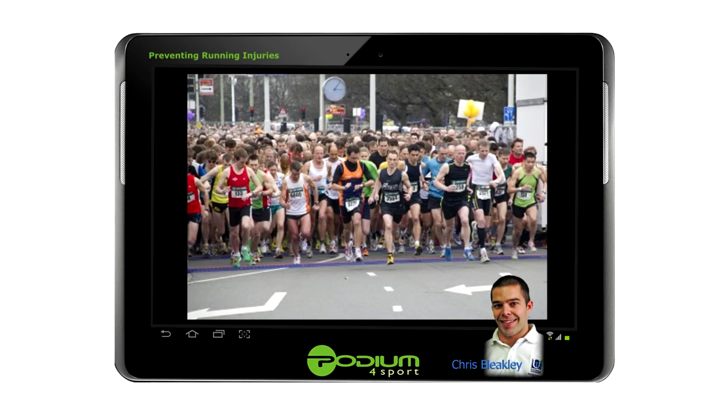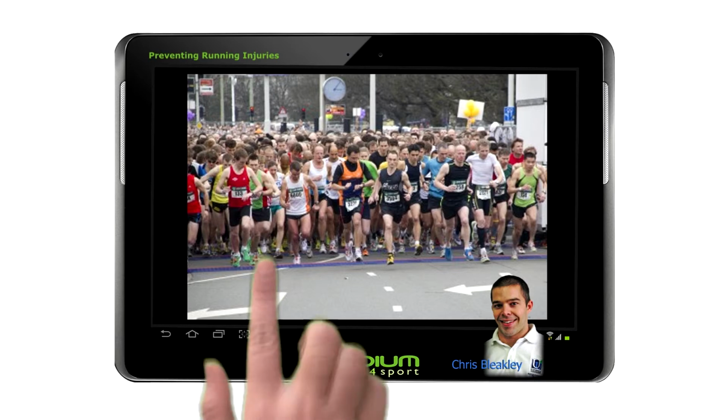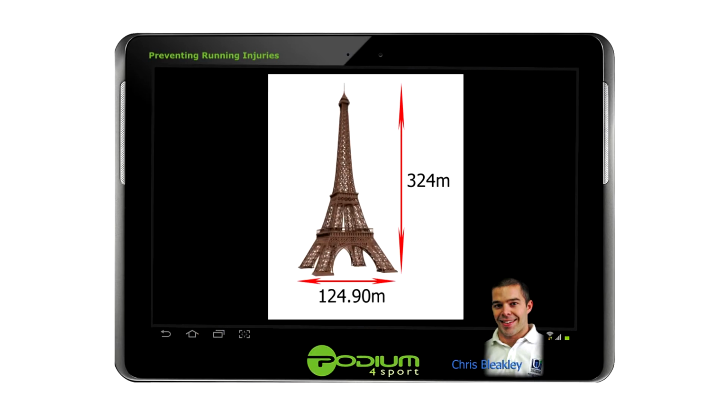Remember, running a marathon places a significant amount of load in your body. If you're an average runner running at 80 strides per minute, then you will take just under 20,000 strides during a 4-hour marathon. If we conservatively estimate that each stride creates an impact force of 3 times your body weight, then you will accumulate around 4 million kilograms of load during a race. To put into perspective, that's about half the weight of the Eiffel Tower.